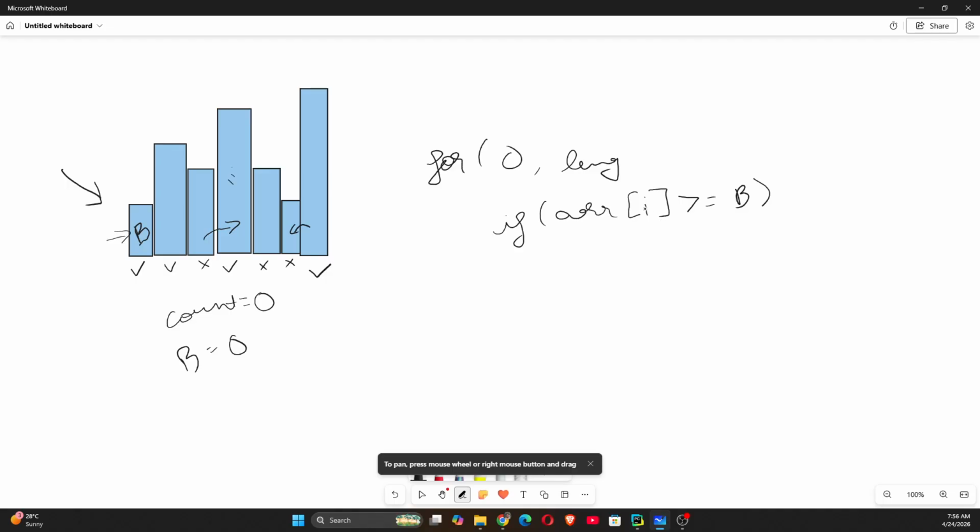Then I will increase my count by 1, count plus plus. I will also update my base, so my base will become ARR of I, and once the loop is done, I will return the count.